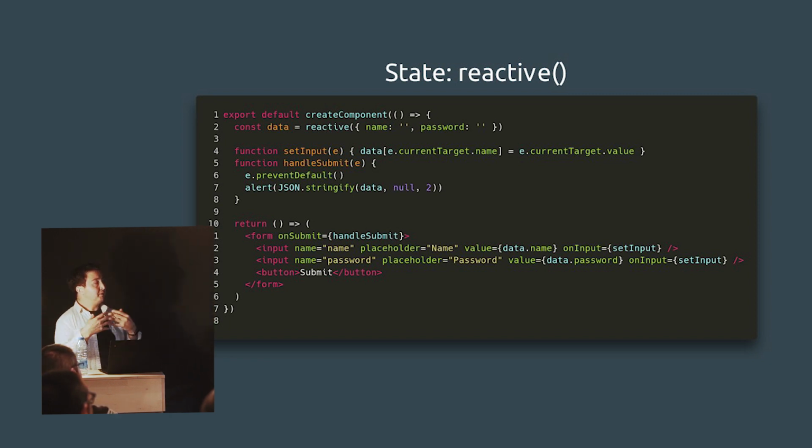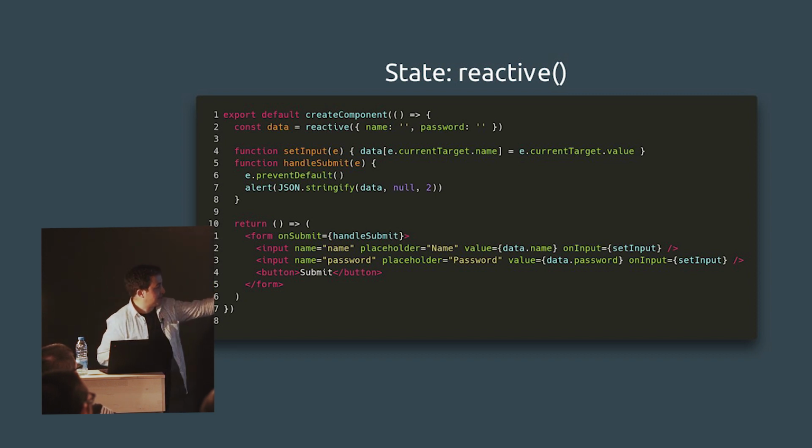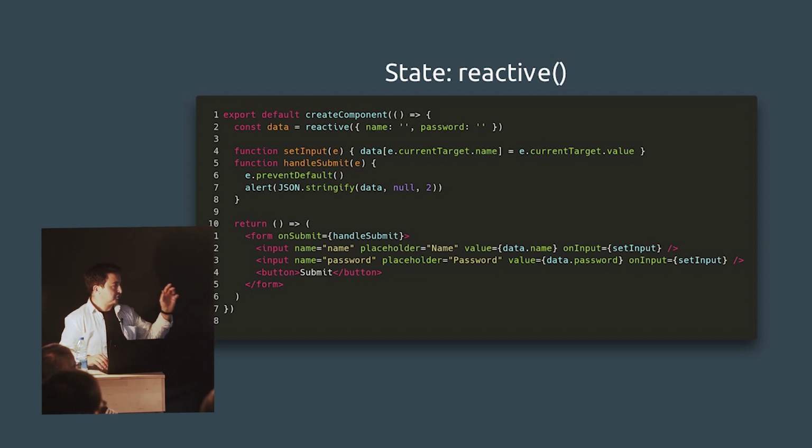And then when I submit, I just need to send the data here to whatever function I want to do, a fetch or whatever. So why do we have both this and the other? Why don't you just use this?